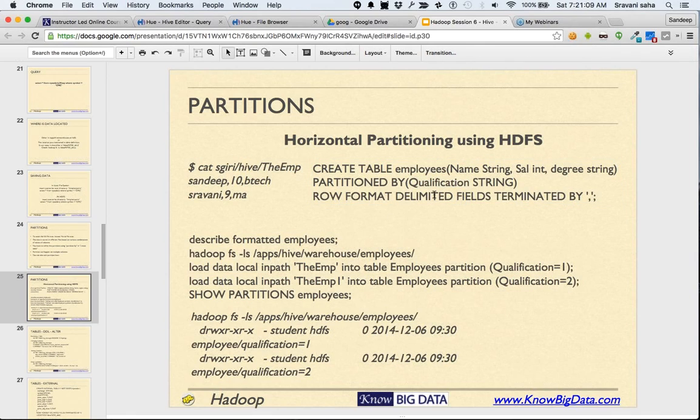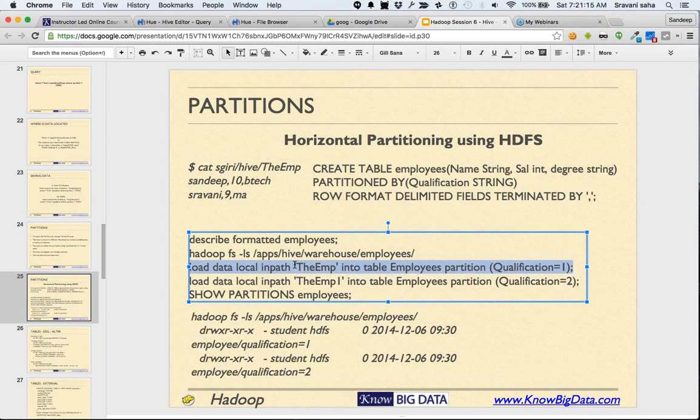Once we have created this table, now let's load data. When we load data into this table, we have to explicitly specify the name of the partition. Here we are saying load data from this file into our table, and we are defining one extra column value called qualification equals 1.